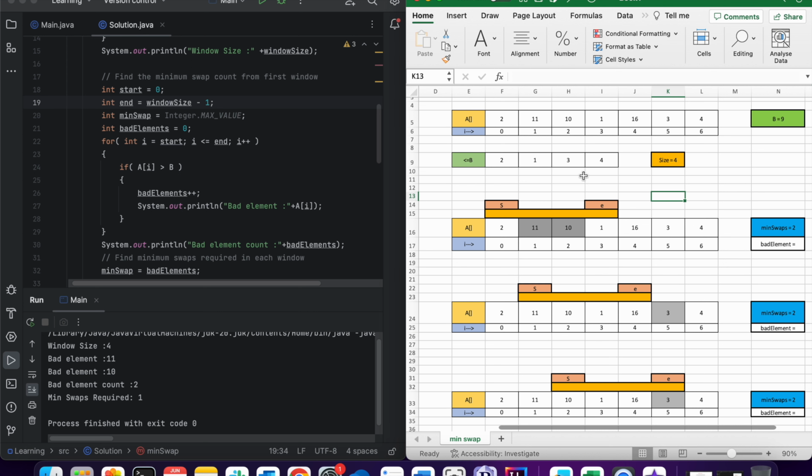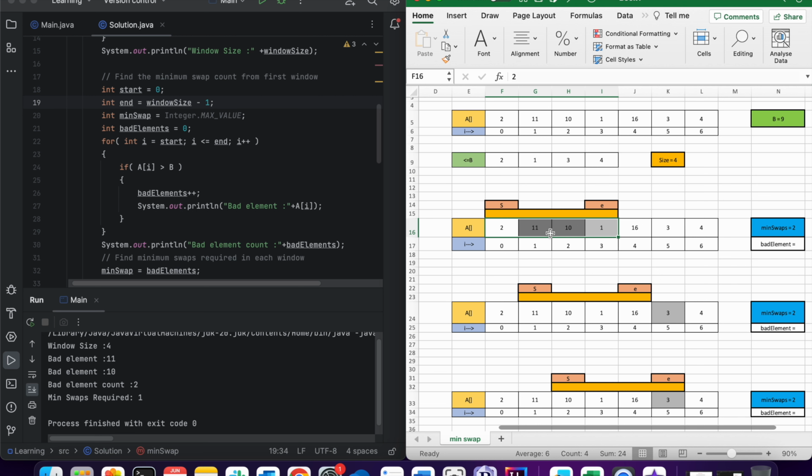Then what is the minimum swap required? If you need to bring all the elements in this range which are less than or equal to b together, that means we need to swap two values here, 11 and 10, to bring 3 and 4 in their place.